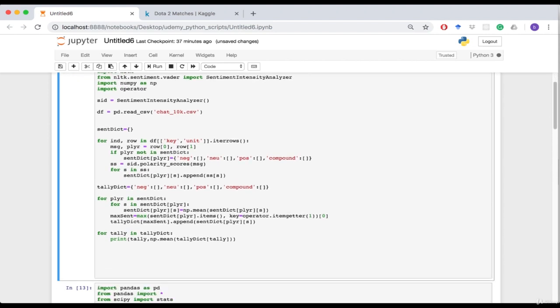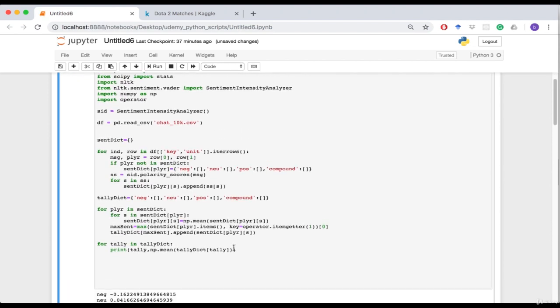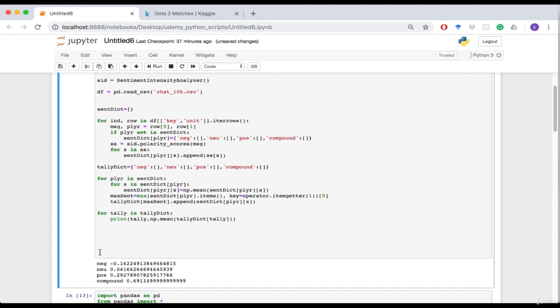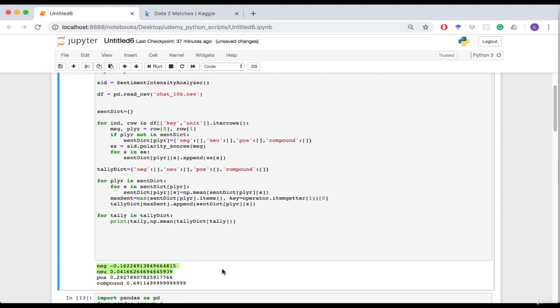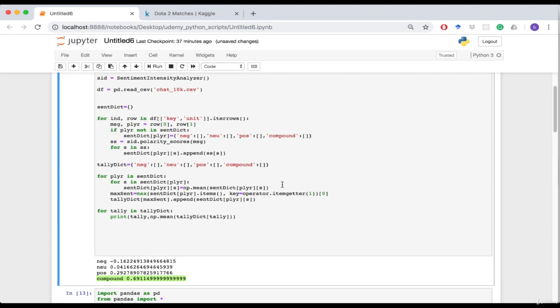It's going to take a little bit to run because there's a fair amount of data that it passes through. Here we are. So it found that on average, for most people, negative was very negative. There was a high amount of positive as well, but there's also compound emotions. So it sounds like this sentiment analysis showed that there's generally either strong negative or positive values. It looks like the positive is even stronger though. So when people are positive, it's very clear they're positive, and when they're negative, maybe this means that Dota games are not as toxic as people think they are. Maybe it means other things, who knows?